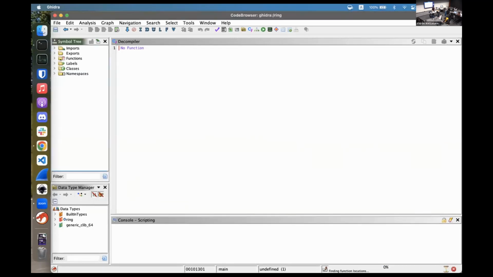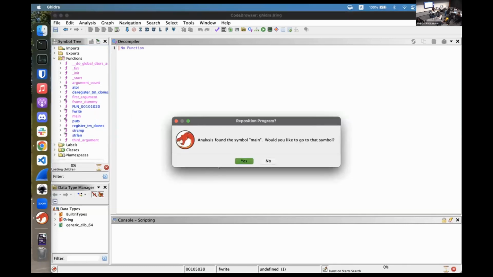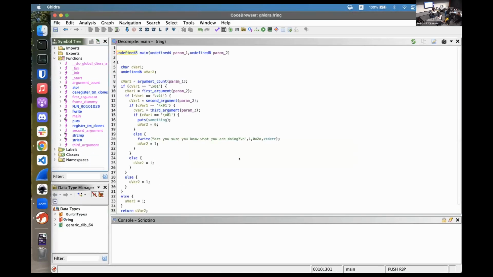Analyze. So we have the, okay, it's doing some work. Okay, so here is the main function. So first of all, you see that we run 3 functions that check for each argument.